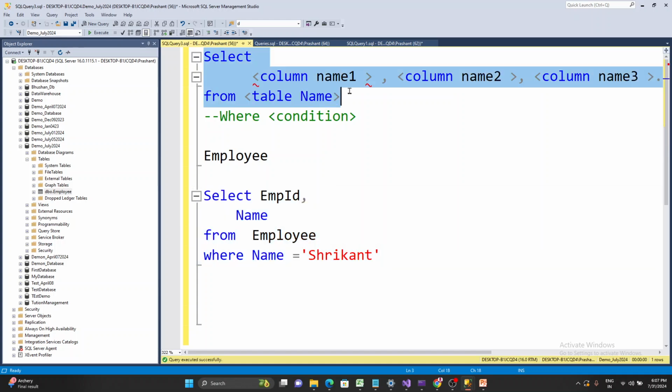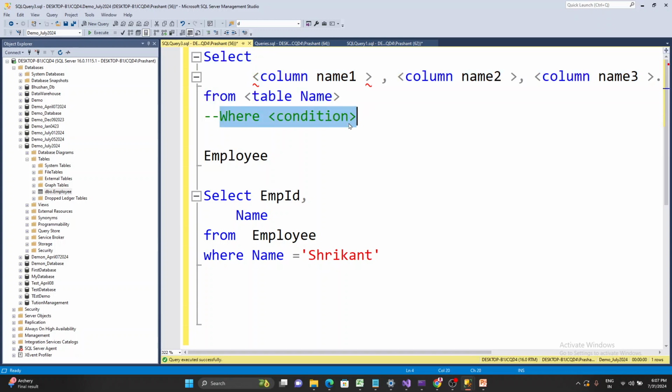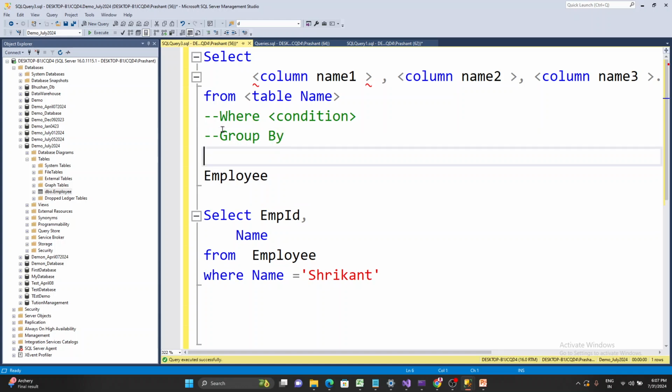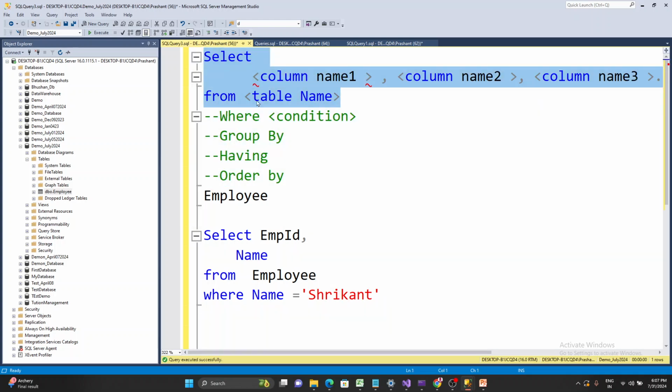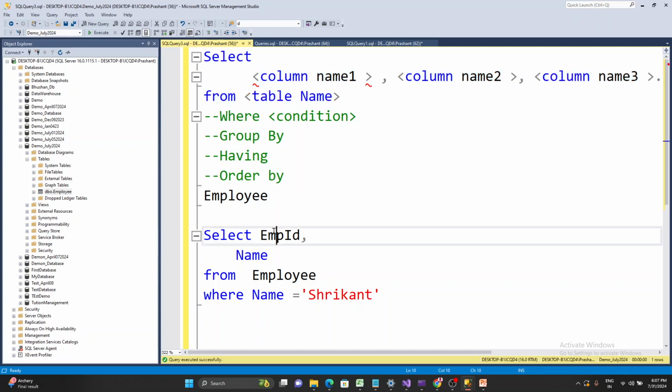So this is a simple syntax. If you want to use it with a where, you can use it like this. There are a few more things that we will talk about in coming videos, like group by, then we also have having, then we also have order by. These are different things, don't worry about that, but right now just focus on the select, how we frame the columns. If I want to see all columns, just simply use asterisk or the star, or if I want to see specific columns, just provide them like this. Hope this is clear for you. Let's go back to the presentation.